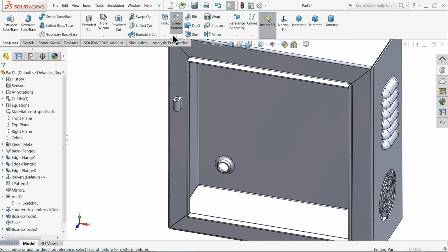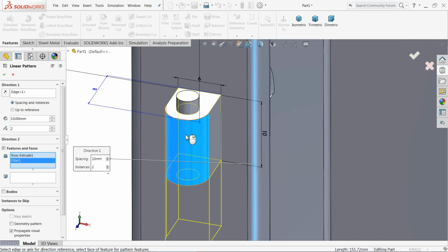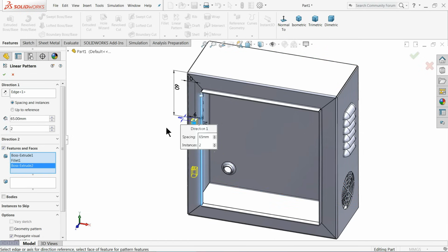Now choose your linear pattern. Select any vertical length and keep the number of patterns. We want two only. And here select first the extrude body, then this fillet, then this extrude. Three parts we need to select. Distance 65 mm. I already calculated, that's why I know. Okay.